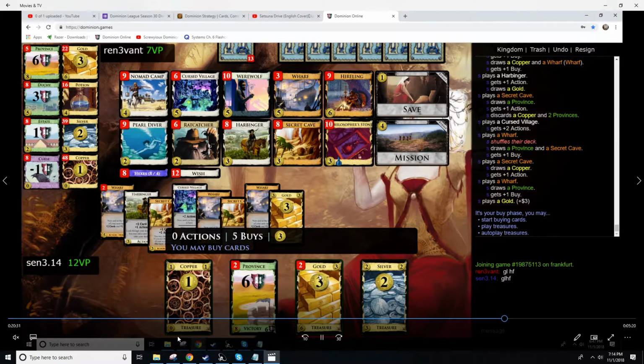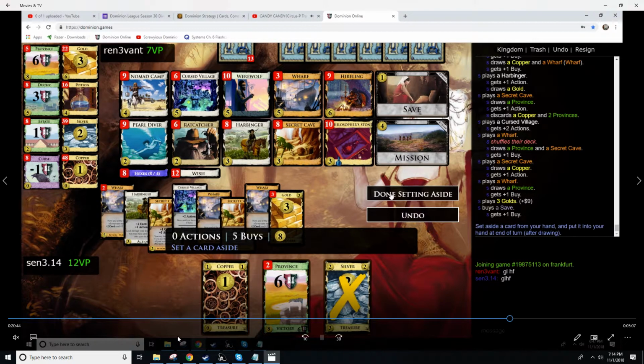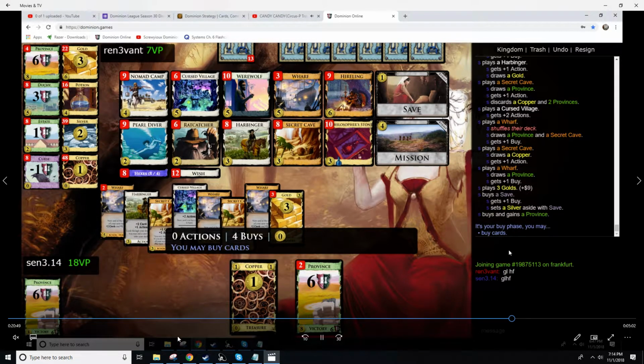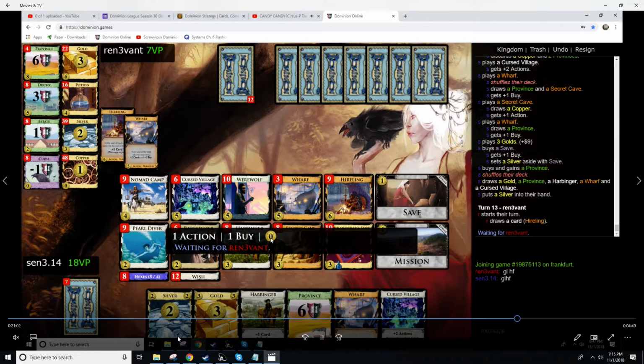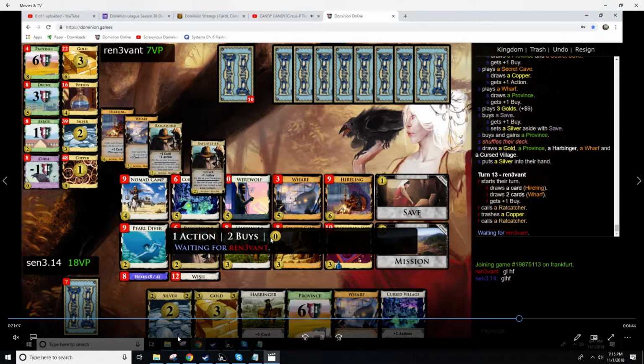Why didn't I discard? It would have put a single bad card on top, but that probably would have been worth it. Yeah, I think I totally should have discarded a cave there. It seems like a clear call. I probably cost myself a province next turn by not doing that. It would have caused a bad shuffle, but it only would have put one extra card on top of my deck. That was bad, so it's probably worth the $3 from Secret Cave next turn. Yeah, we're gonna call that a misplay on my part.